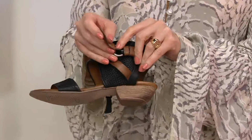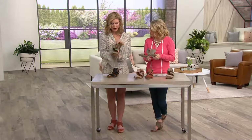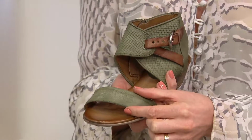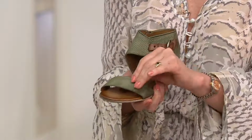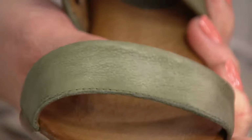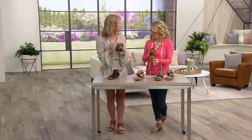Absolutely. And the great thing about our leather is that it gets better with age, because we do have that vintage styling on some of the shades, especially let's look here at the olive. You'll see this burnishing detail where it's a little bit lighter in the center, and then as you get to the edges, it gets a little deeper. Now, as you wear this shoe and the natural oils of your foot move onto that leather, it becomes even more burnished. So it looks even more well loved and like your personal shoe. So there are no two exactly the same Miz Mooz shoes. We have just slight details that are different in each pair.